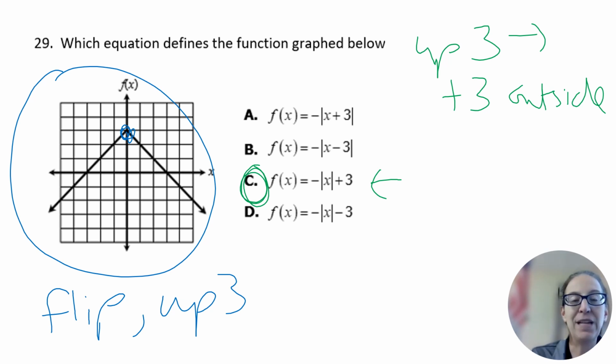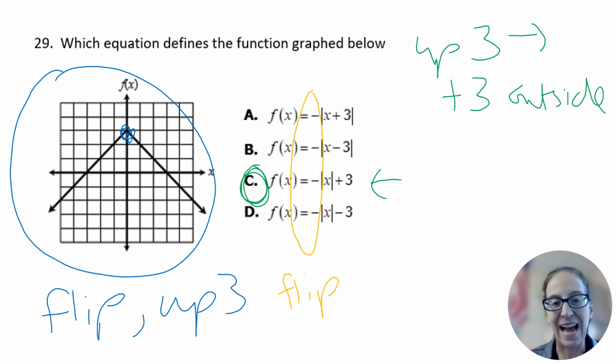And that took me less than a minute. And that was with making some notes and trying to explain it as I went, so we could do that even faster. Yeah, so now if you just analyze the answer choices, all of them have the flip. Okay, so there was nothing done in that to confuse you with the flip.